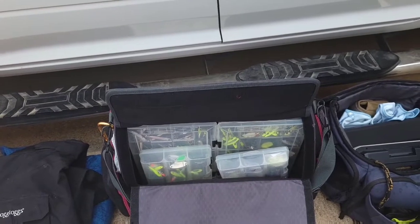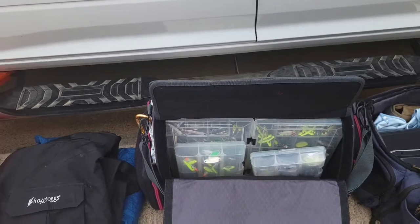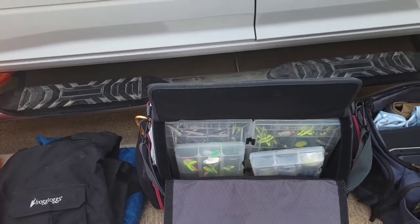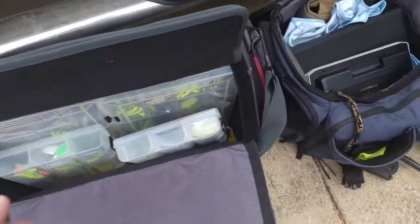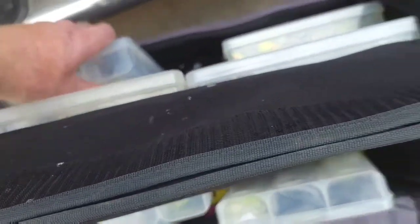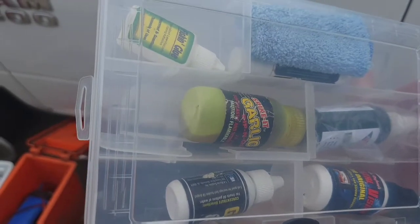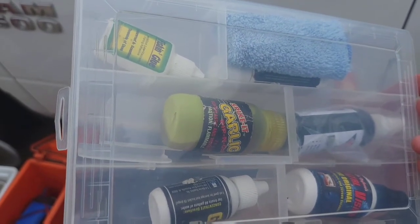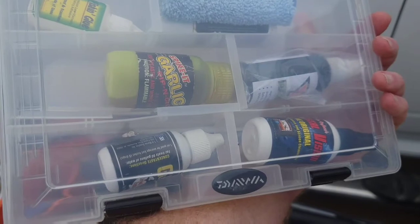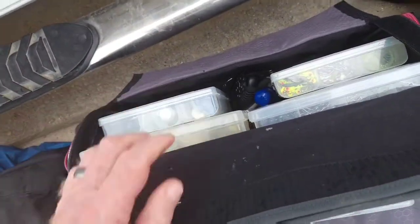You can see that I am a firm believer in RSR lures. Just about every one of those you see there is an RSR bait or a Rapala bait. So just something to think about. It just makes it easy. Also, you know, I've got some soft plastics in one box, and in another box I like this. I've got all my scent attractants and my cleaners that I might use on the boat itself to clean my lenses for my binoculars or my glasses or my screens for my depth finders. So it's just really a handy way to have everything stored.